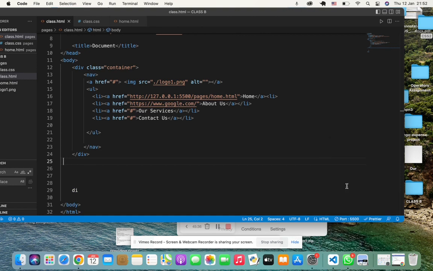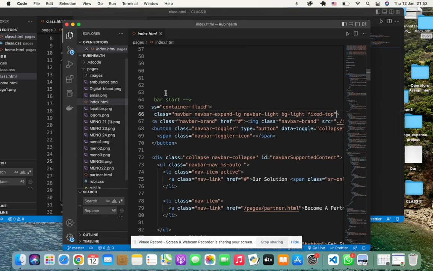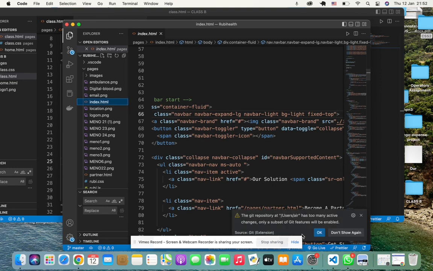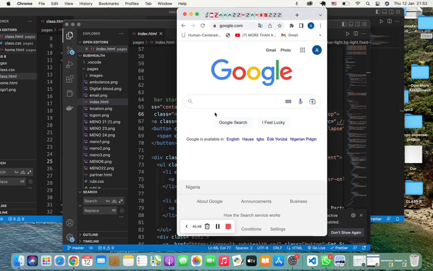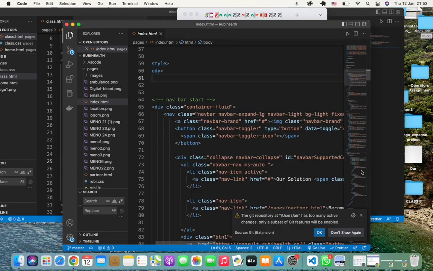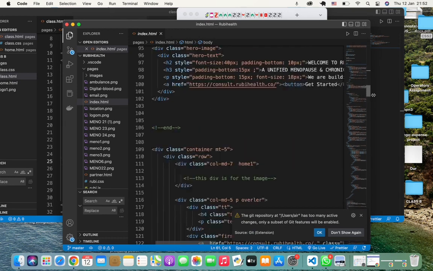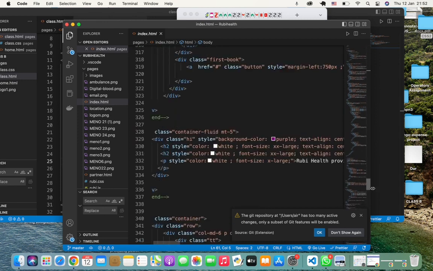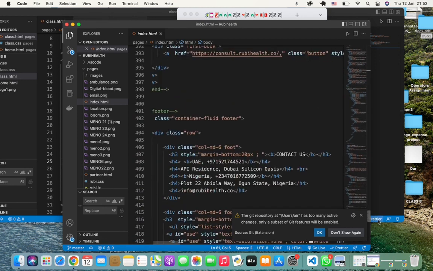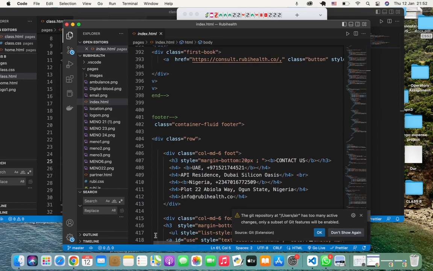Let me show you this site now. You can see I have so many pages here. See my home page. You can see there are a lot of codes. If you are not commenting, you can see that I commented on everything.